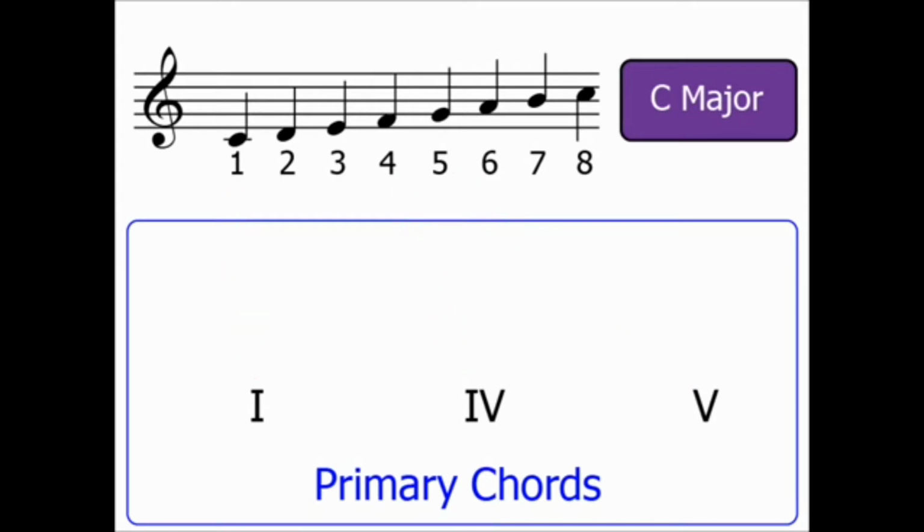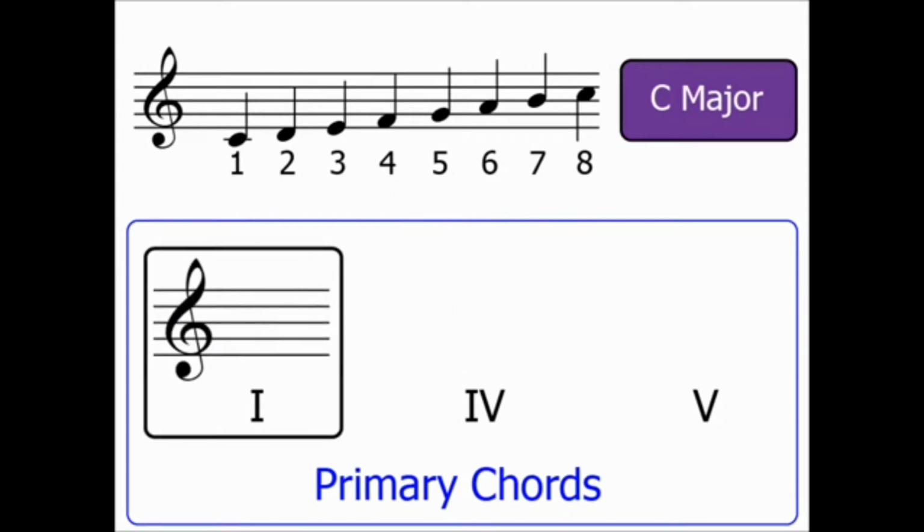But let's start by concentrating on chord 1. As we're dealing with chord 1, we take note number 1 from our scale, and I'll pop it over here. This note will now sit at the bottom of chord 1. There are just a couple more steps to follow before we have completed our chord 1. Firstly, we add a note a third above the C.